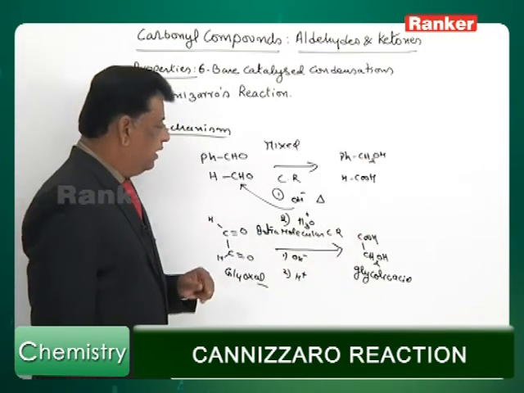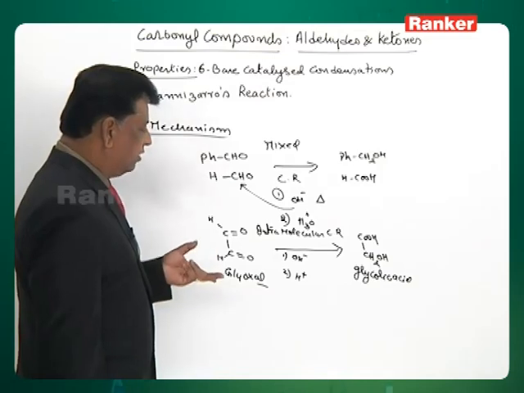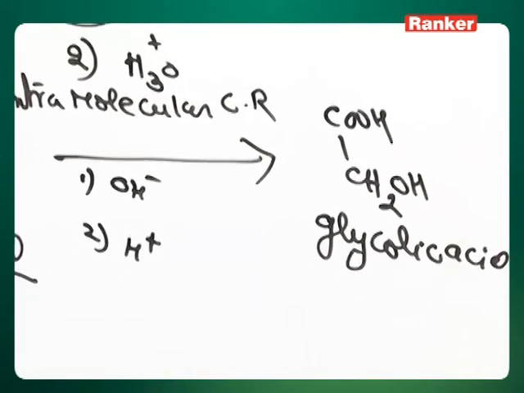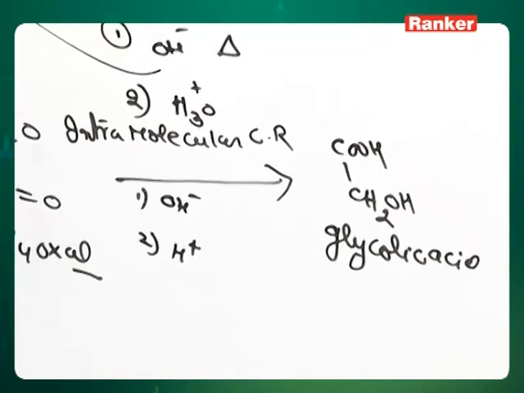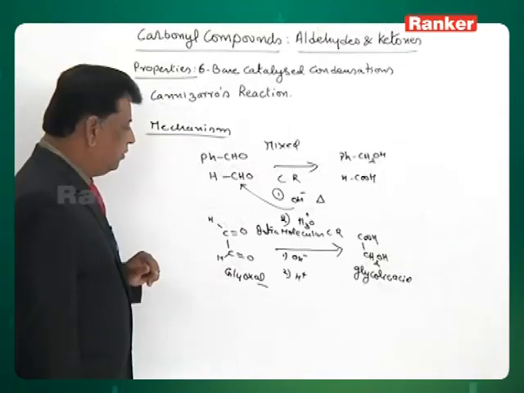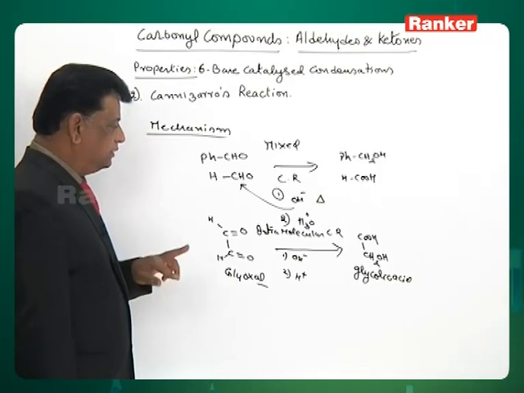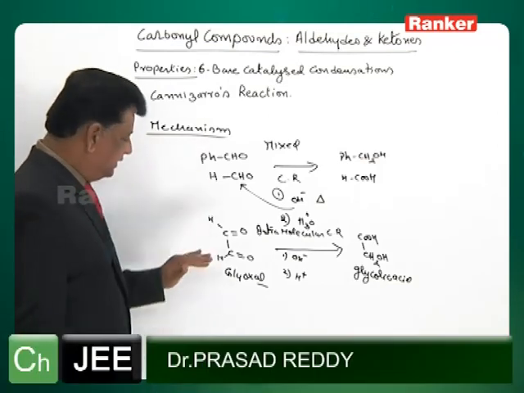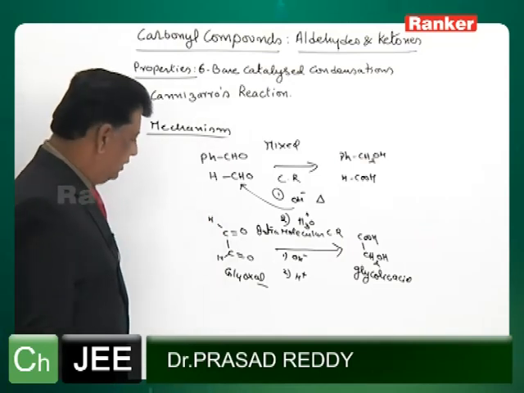Two OHs is glycol, two COOH is oxalic acid. If an aldehyde is there, we have glyoxalic acid, but this is glycolic acid. So, you can have two COOHs, two OHs and so on, but in this case one is oxidized to acid, and the other one becomes the alcohol.